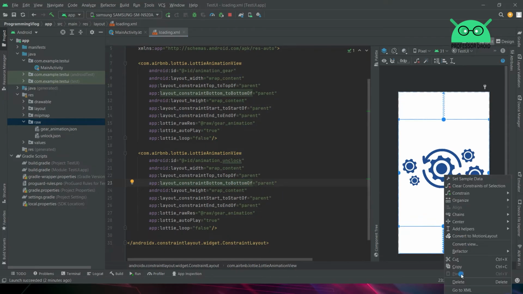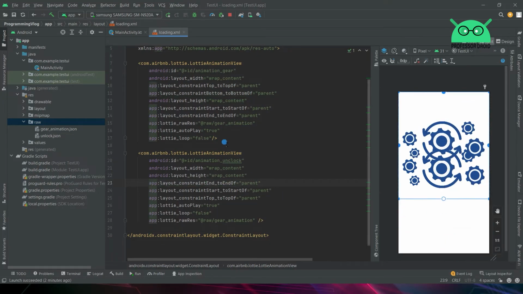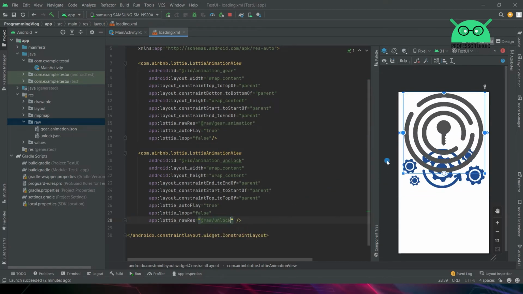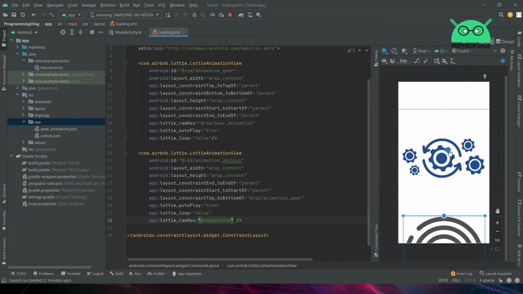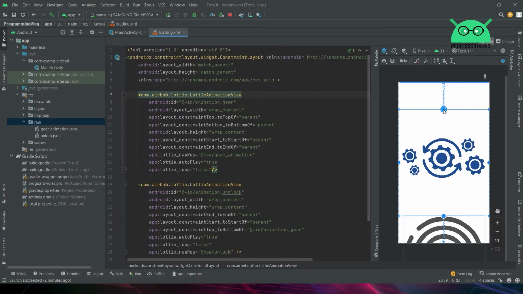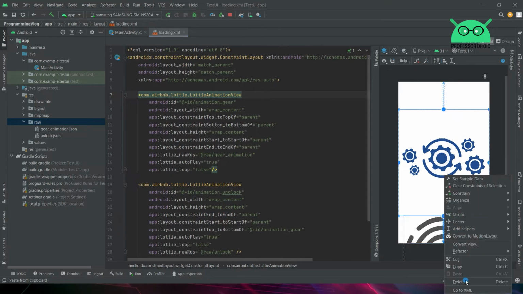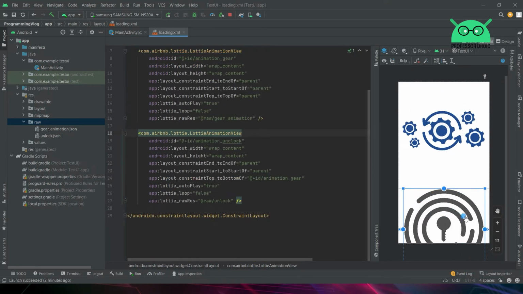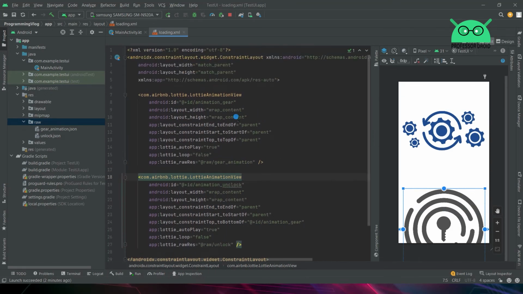So let's delete this and unlock. Okay, let's put it below. So we set the height.